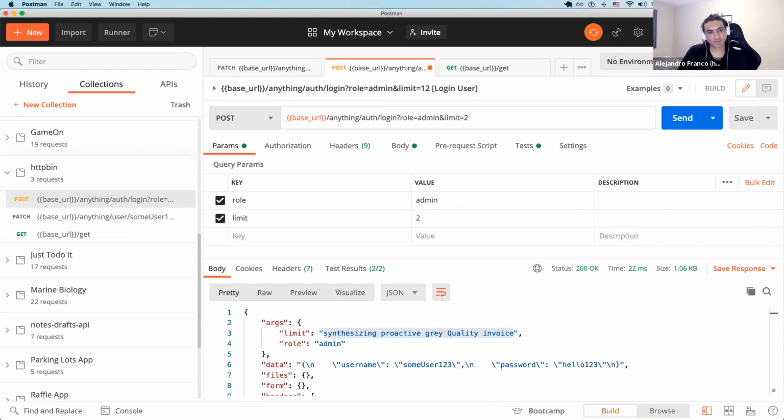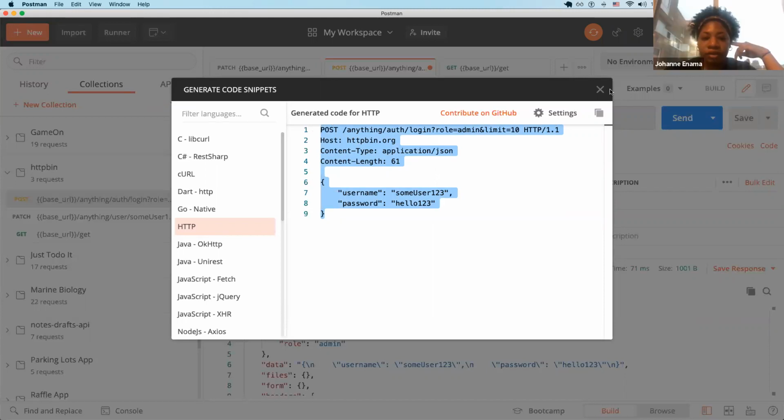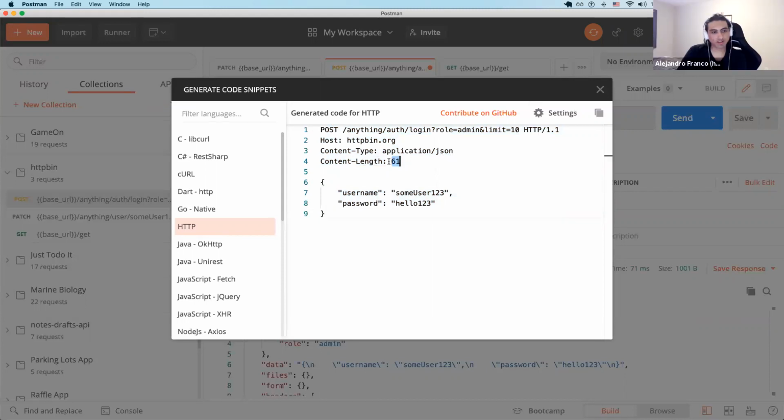Let's see. Let's say 10 here. Send. I'm getting 61 for the post request. Which one are you talking about, post or the patch? I think it was for the post. Okay. For the post, I'm getting 61. When you inspect it, what did you get? 38. And do you see the same data here? Mm-hmm.